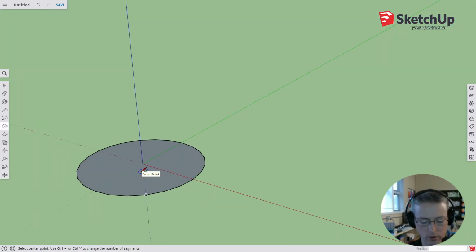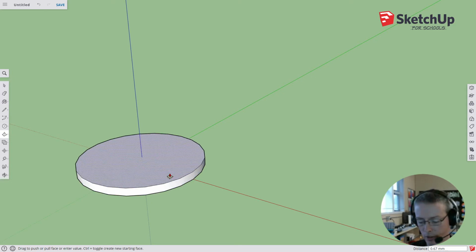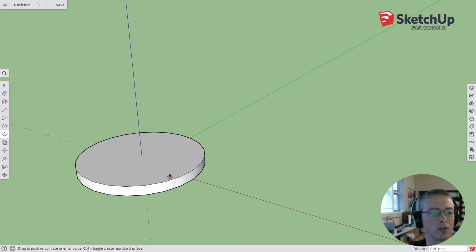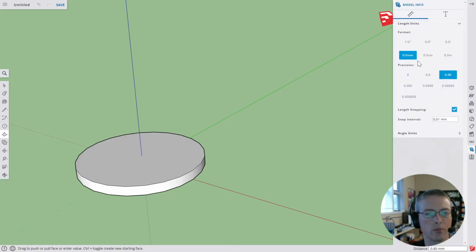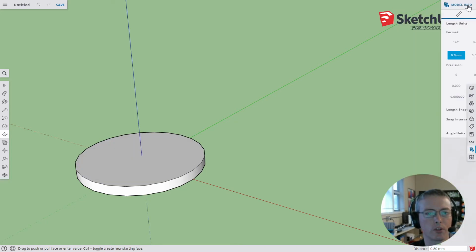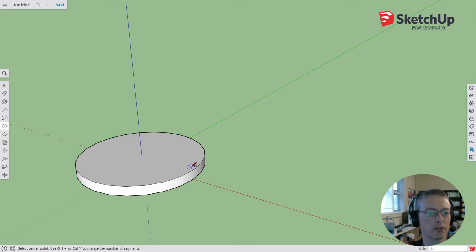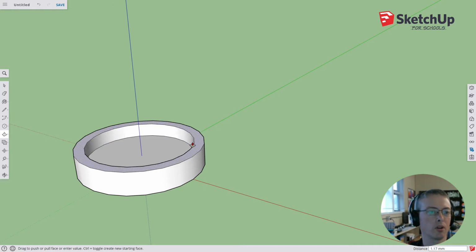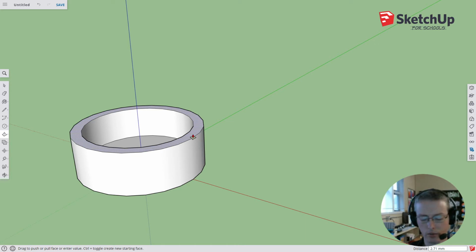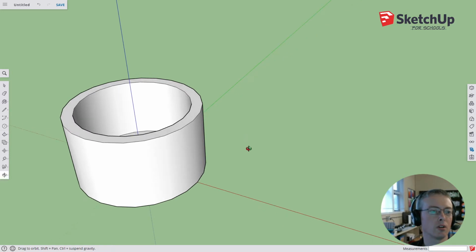Alright, next step, the instructions say to make sure it has 0.8 millimeter walls. So I'm going to make the bottom, pull it up and type in 0.8. Because I'm working in millimeters, I do not have to type in the mm. That's really helpful. Next, just going to offset here, and that's really the purpose of this assignment. So I do offset and type in 0.8, pull that up, and I made this 1 centimeter tall. Maybe I'll just make this 5 millimeters tall. So I've got my first container.